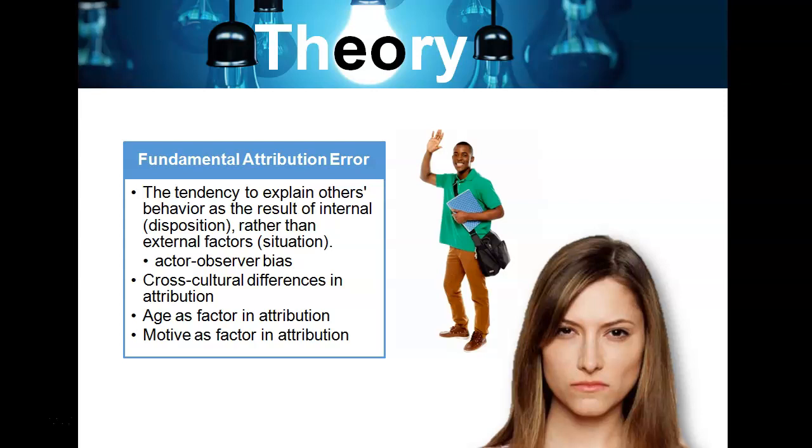Whereas, let's say that someone comes up to us or a friend and they're like, why'd you give me that look? We'll go, I'm in a bad mood because I just got a bad test score. We'll attribute it to something external. Because we don't want to say, because I'm a horrible person, that's why I made a face. And so that's the fundamental attribution error.